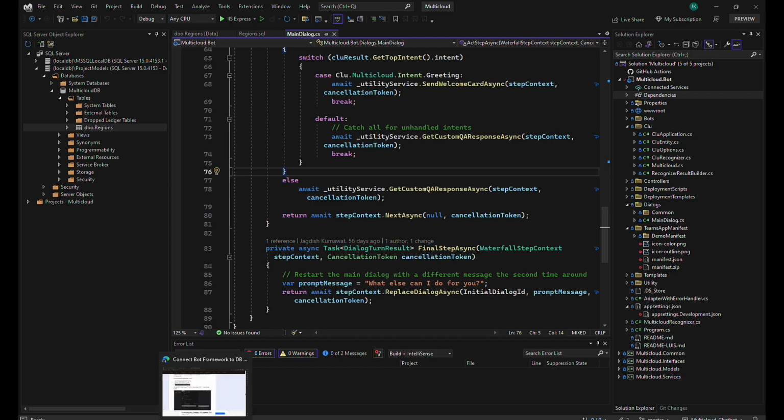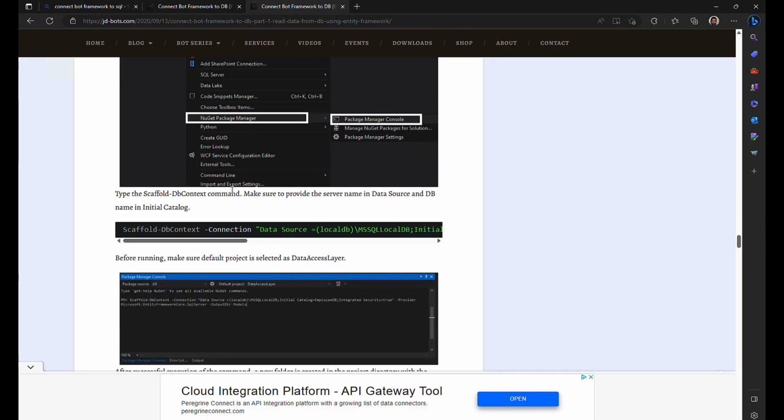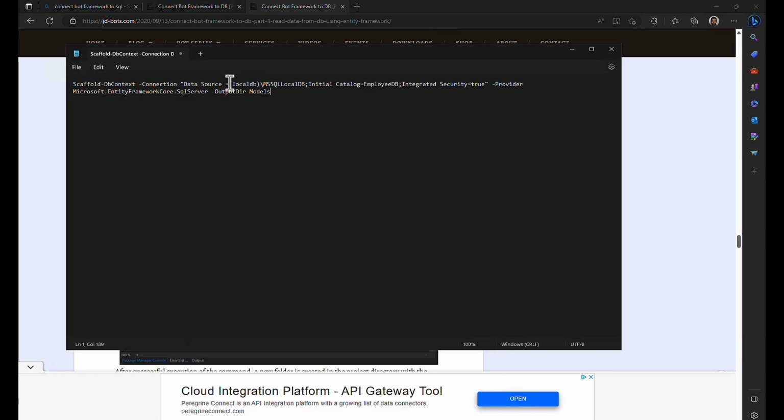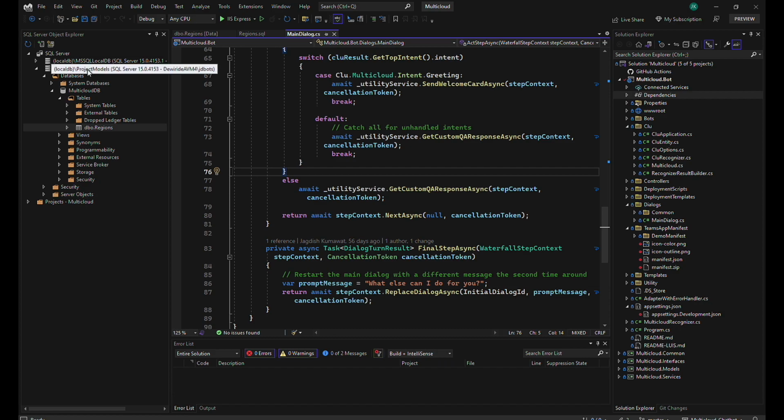Once we have installed them, we need to run this scaffold command. Let me copy paste this command in my notepad. In here, you need to provide your database server. Currently, it is localDB slash project models.